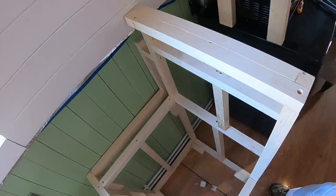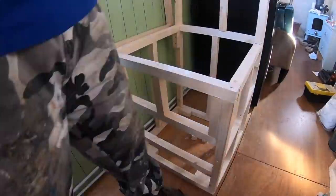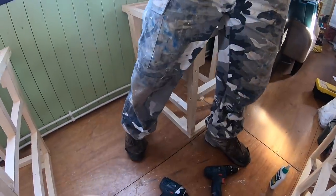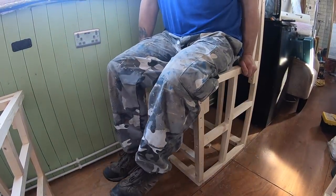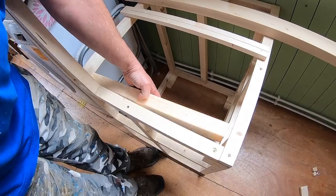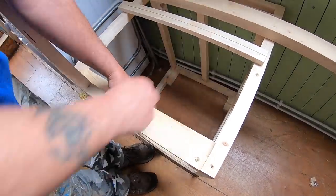Be really nice sitting on here just relaxing, looking out the hatches. I think you could put a bucket in there and you wouldn't even have to move all day. That's a really good idea, isn't it? I don't think we'll put slats in there. So this is for the slats to sit on top.